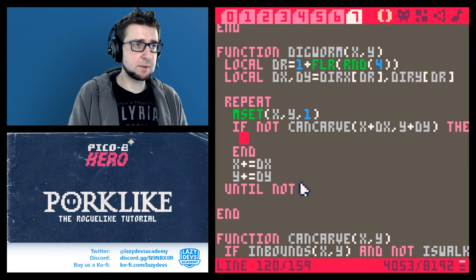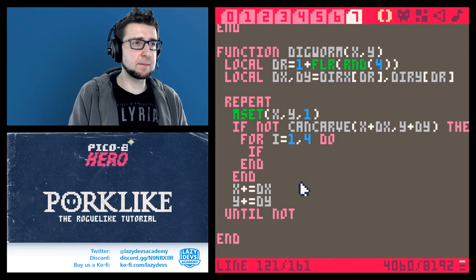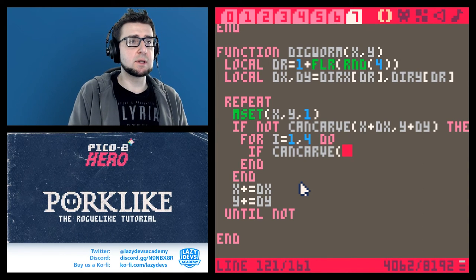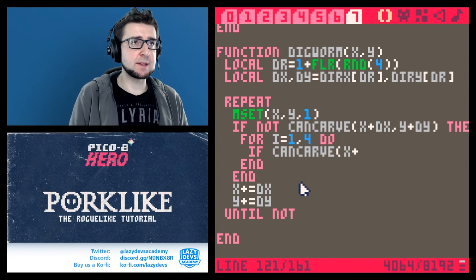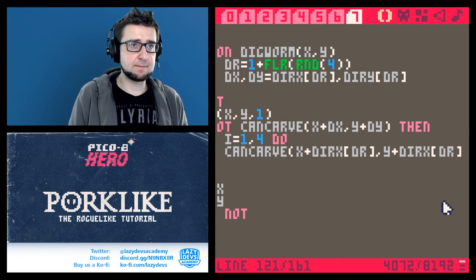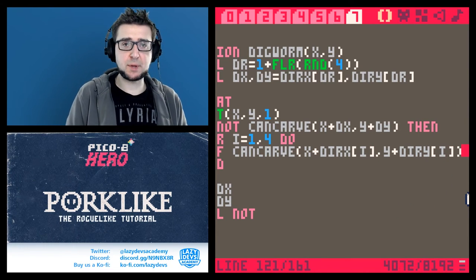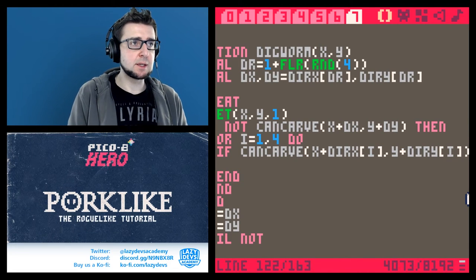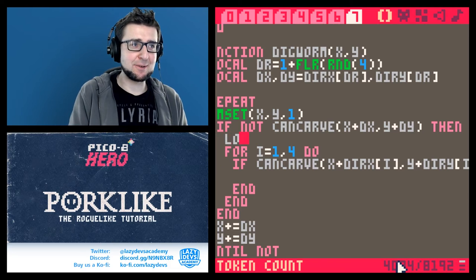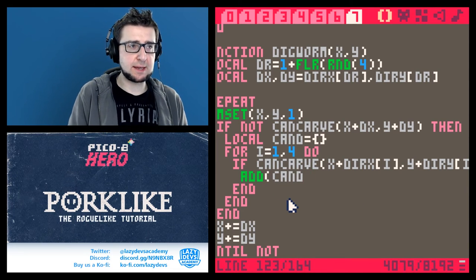Okay, so we're going to go something like for I equals 1 to 4 do, end. And then we're going to go if can carve x plus this, y plus this, and instead of dr, we're going to plug in the I here. So this is a carvable spot. Then end. And now we're going to have a little array of candidates. Again, candidates, cand equals this. And again, we're going to add cand. And this time around, actually we can add all of these.